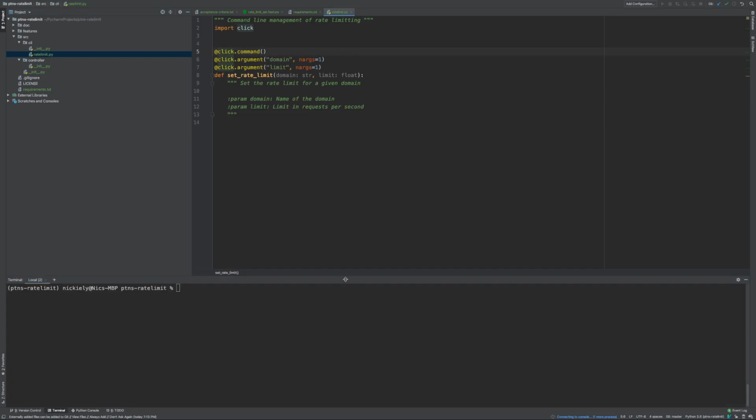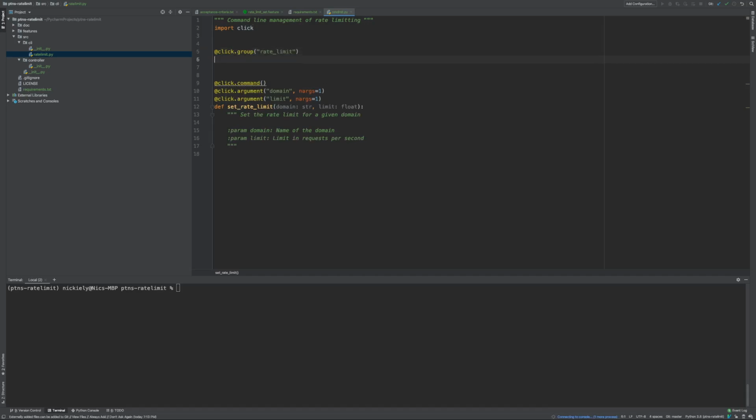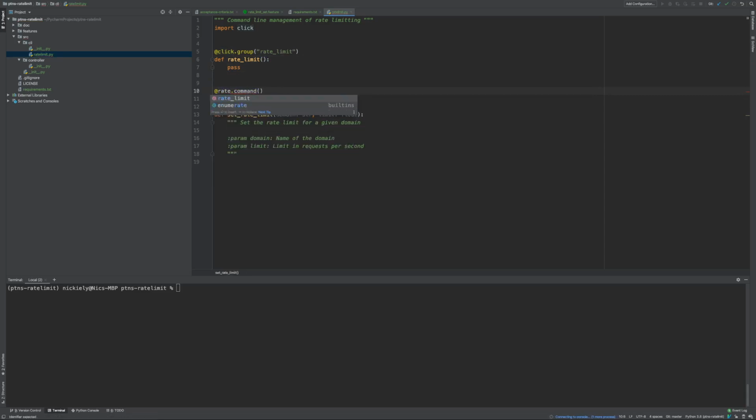So next we're going to want to put this in a group. To do that, give it a name called rate limit. Then we're just going to define a dummy function that doesn't do anything. And then what we can do is say rate limit, pass in the argument set.